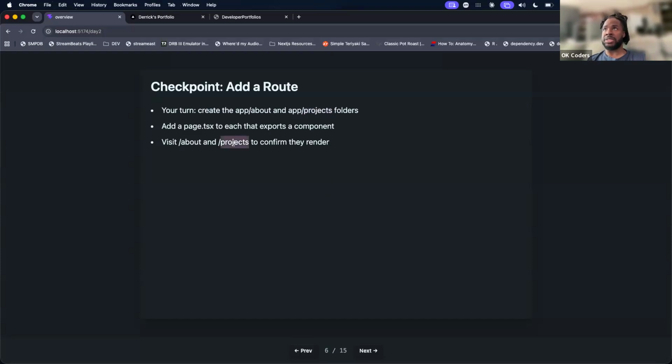We already did the about, so you're just going to do the projects one, and then make sure that works. The initial code doesn't have to be anything special, just any basic initial code for that.